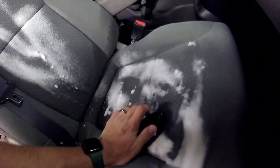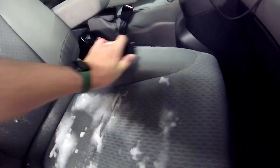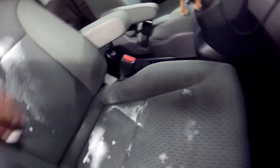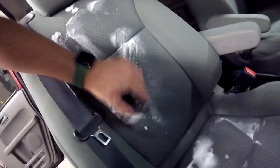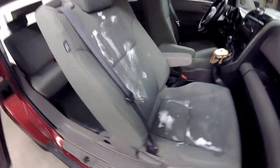We'll set it up here. Take the brush and just get right on it. And tackle that spot right off the bat. The rest, try to just spread it around, as painful as it sounds. And then you let it soak.